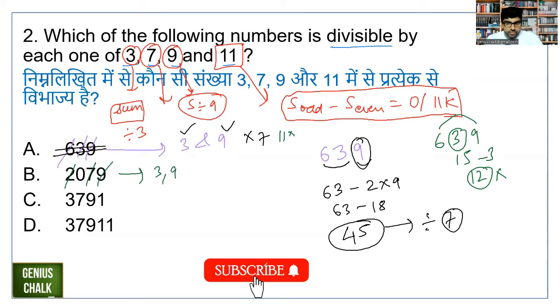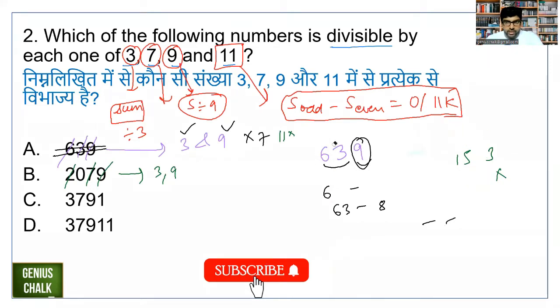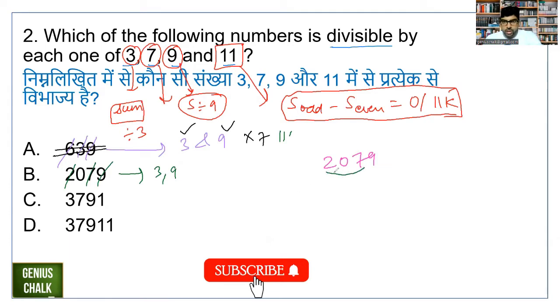Check for 7. Now what is the rule for 7? We have a rule, but that is time consuming. So I prefer students check this verbally, or calculation wise, because the rule is like this: you have to take pairs of 3. So if you have taken pairs of 3 here also you have to make pairs of 3, right? So this is a little complicated, so better we check directly by 7.